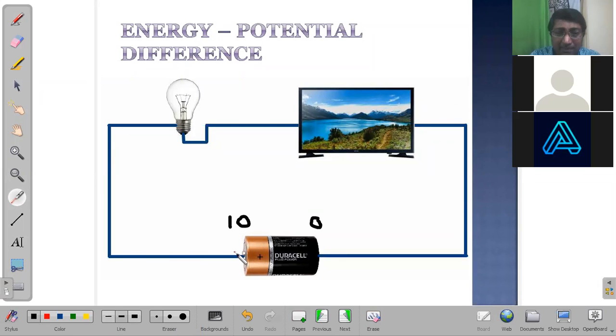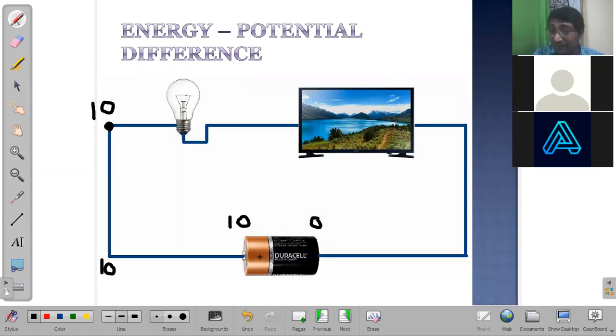That means let's imagine this wire is not absorbing any energy from the battery. It's an assumption. Even this wire will absorb some energy, but let's assume so for now. And since it is 10 volts and there is no other energy consumer in between, I'm writing this as 10 volts. Again, if you observe this particular location, there's no other energy consumer. Again, I'm placing 10 volts over there.